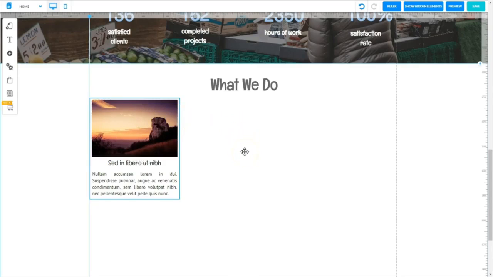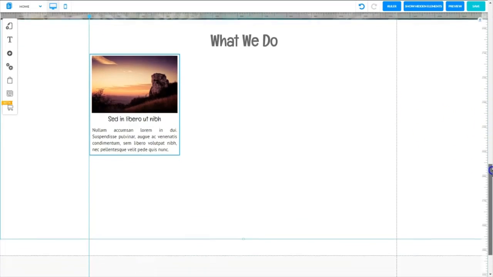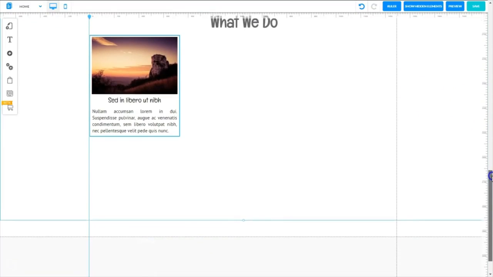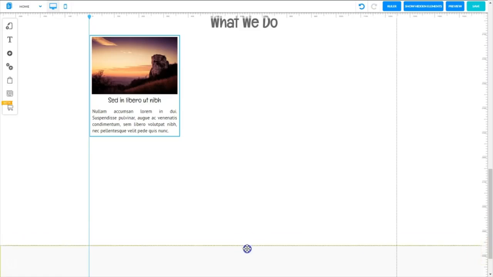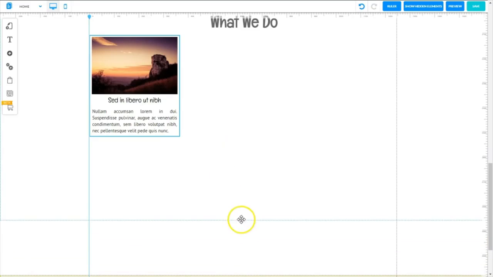And now it's time to duplicate these in a nice orderly fashion inside another box. So we're going to come down here. I just want to make some room. Let's move our footer down just a bit. I'm going to move the border of our banner down too for a bit.